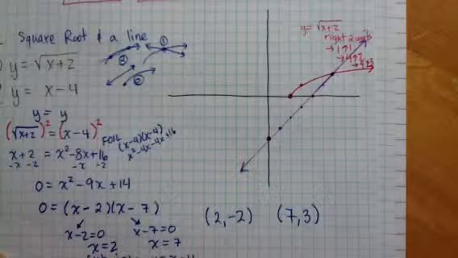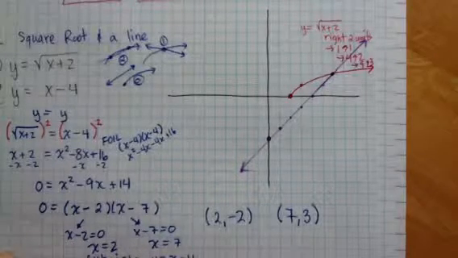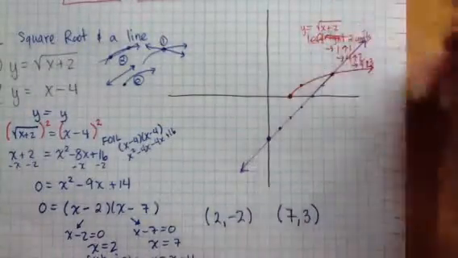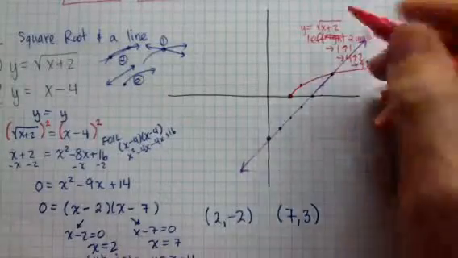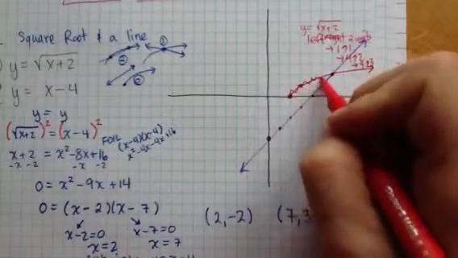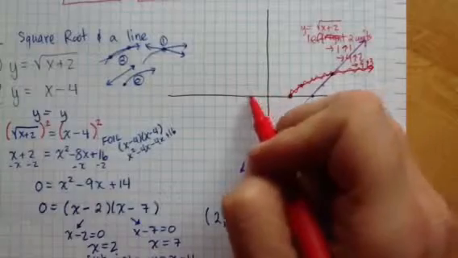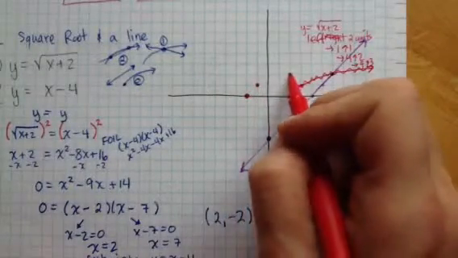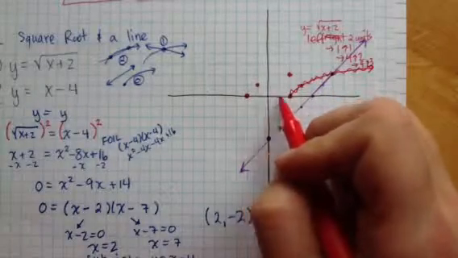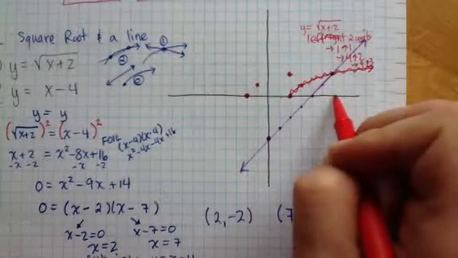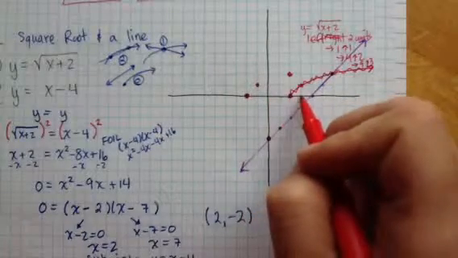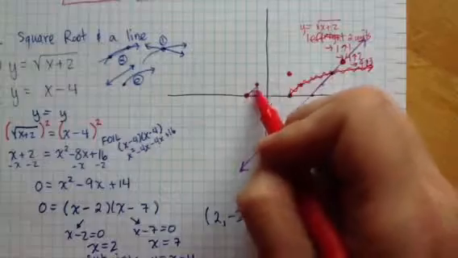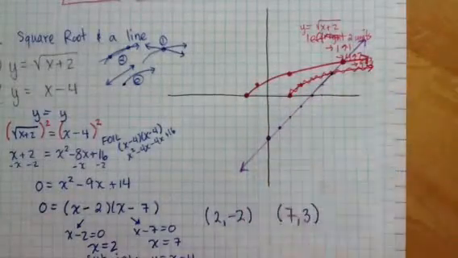Oh, I shifted the wrong direction. This was supposed to be left 2 units. Oh, that's what happens when you don't pay attention to your transformations. So we got to cross that one out. So we got to go left 2 units. And then over 1, up 1, over 4, up 2. And now we can go over 9, up 3. 1, 2, 3, 4, 5, 6. 1, 2, 3, 4, 5, 6, 7, 8, 9. 1, 2, 3. Oh, look at that. Now they do cross at the right places.